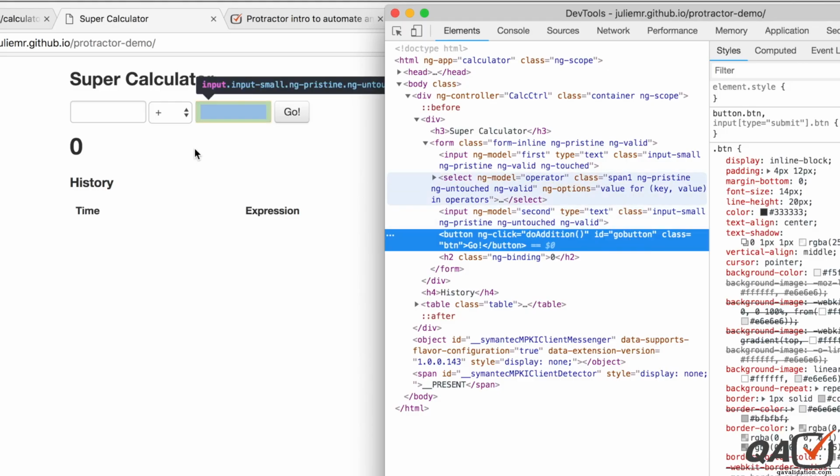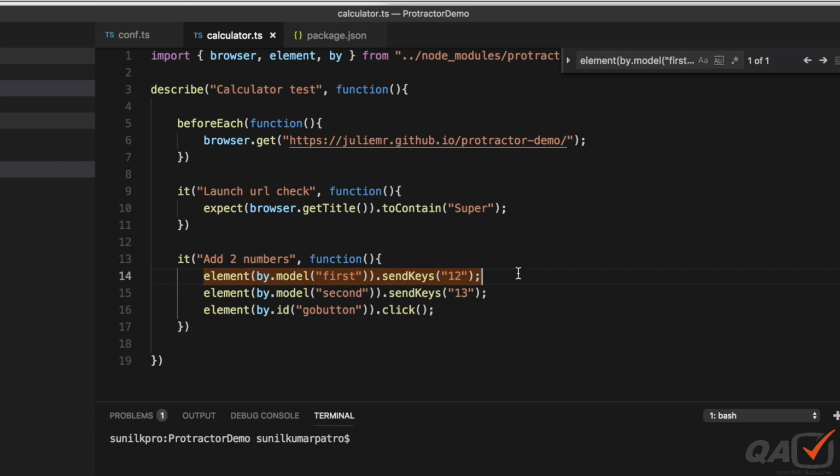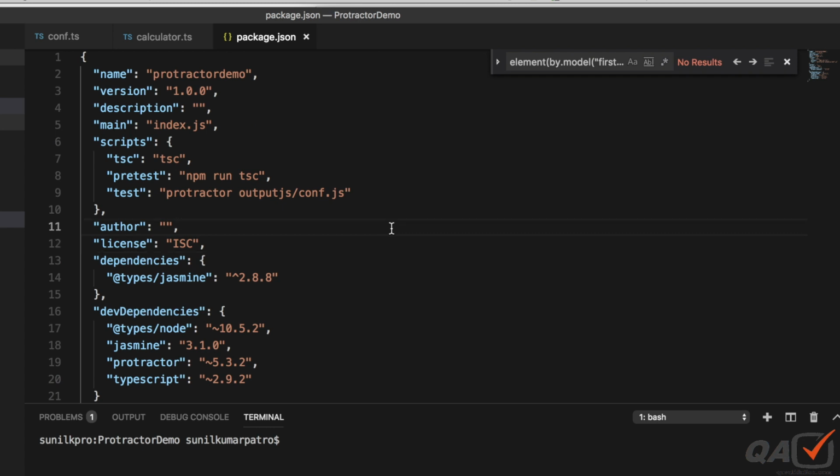Okay, so let's see again if it is... yeah, okay, fine then. So now we will try to run it. Now to run it, we are not worrying about how we can transpile it from the .ts file to .js, because we already have this package.json file that is working for us.